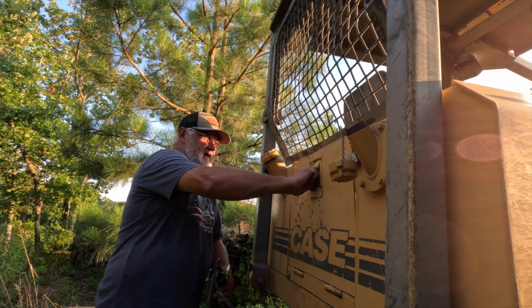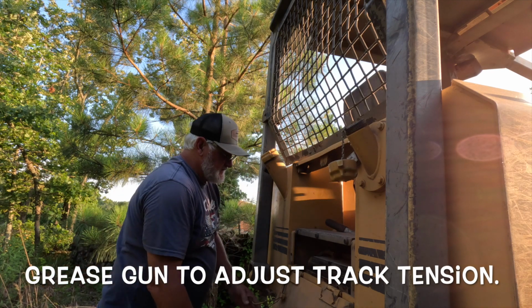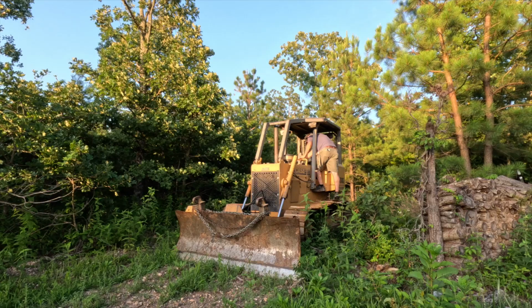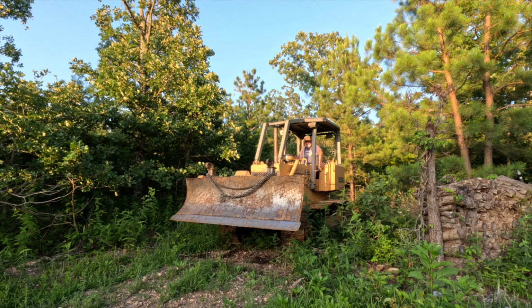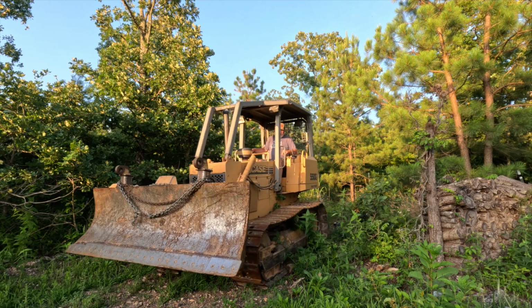Need to put this stuff back in the back here. My grease gun for greasing the tracks and my crescent wrench. All right, contact. Transmission pressure's up. Here we go. First move in a couple of months.